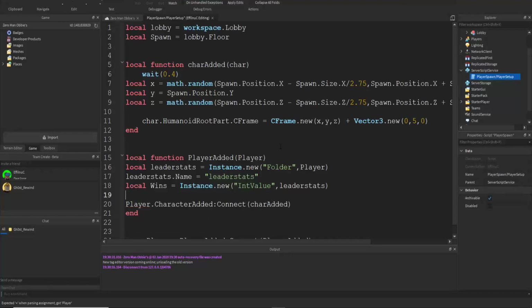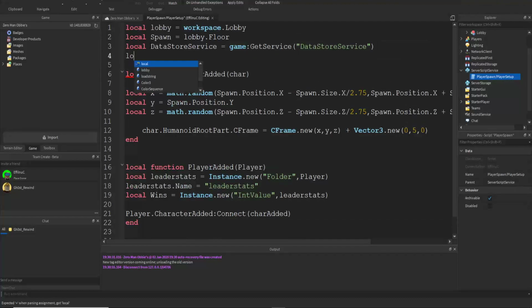So we need to create this little data store, so we can go ahead and here and go local DataStoreService equals game:GetService DataStoreService.